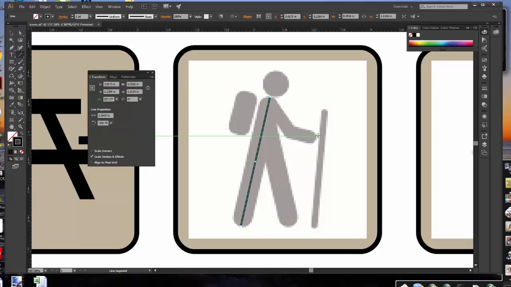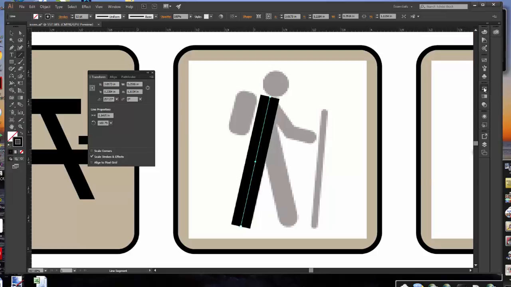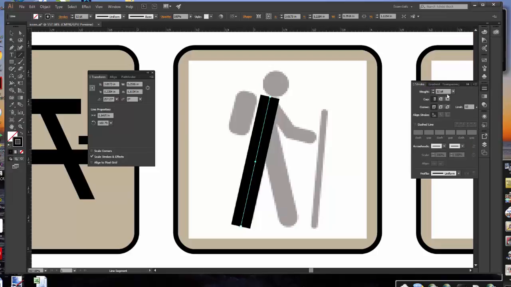Okay, you like the line? Looks good? We're going to take that line next, and we're going to make it a 12-point wide line, which is about the right width. However, notice that the line's a little on the long side, so we're going to make some changes. If you look at your stroke dialog box, and we can just pull up the stroke panel right here, you can see that we have a flat cap. If you check the round cap, we now have the right round on it, but it's going to extend past the length of what the leg and body should be. We're going to fix that next.